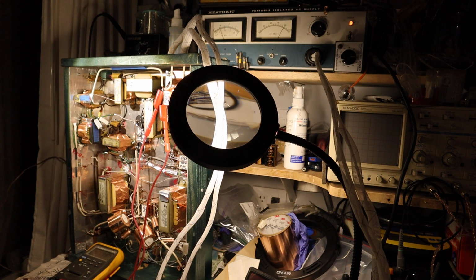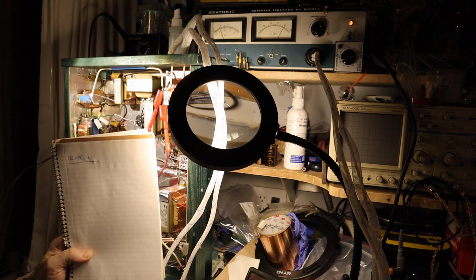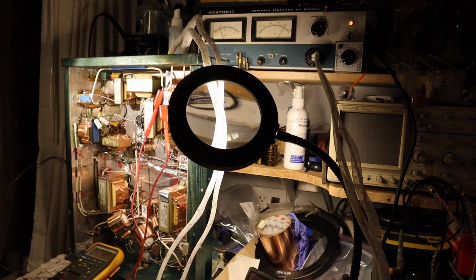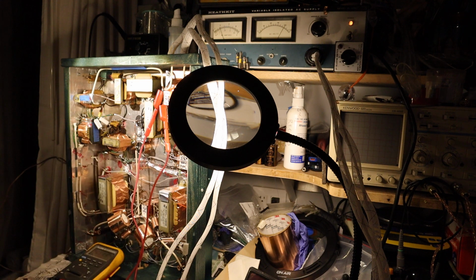So what I do here now, take out a notebook and write down the measurements. So 122 volts AC input. So I write it down that this is the case, 122 volts input and 59 filaments, 2.52 volts AC. Can you see? Maybe. Okay, so that's perfect. We don't need to do any adjustments there.